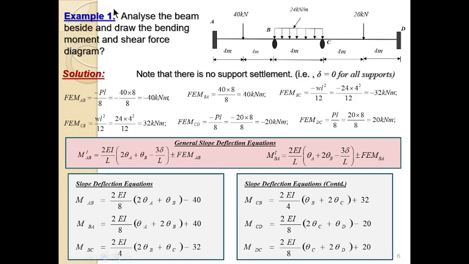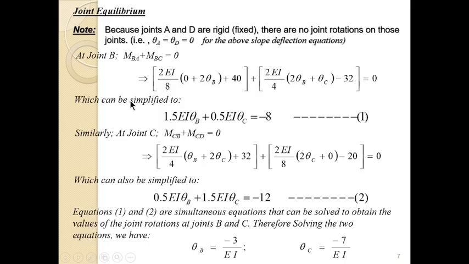So with that, if you stand at joint B, the two support moments you will have there are MBA, that is MB going to A, and MBC, that is moment at B going to C. Because those are the two members that meet at this joint, you say that MBA plus MBC equals 0. So that is what we do: at joint B, MBA plus MBC equals 0.